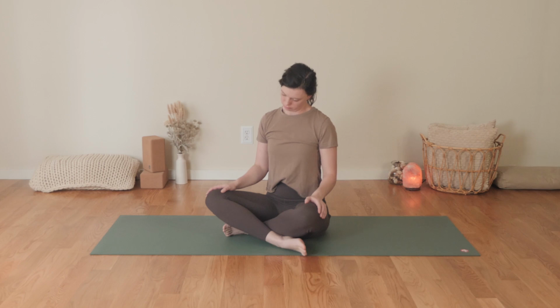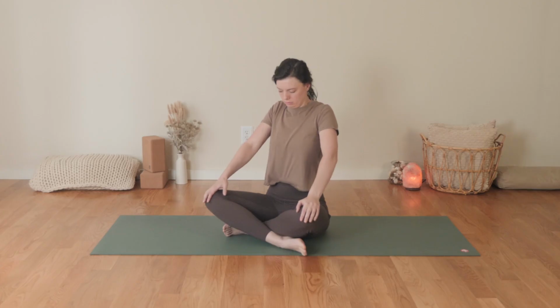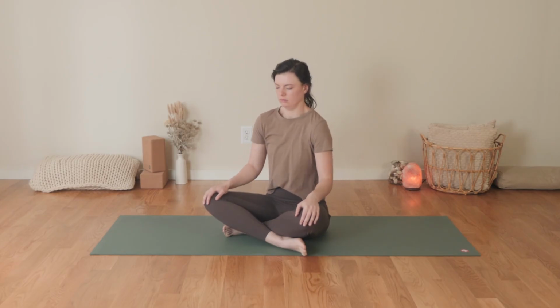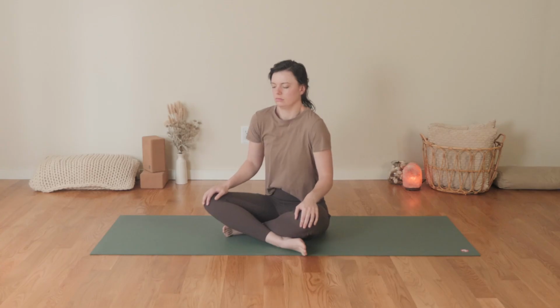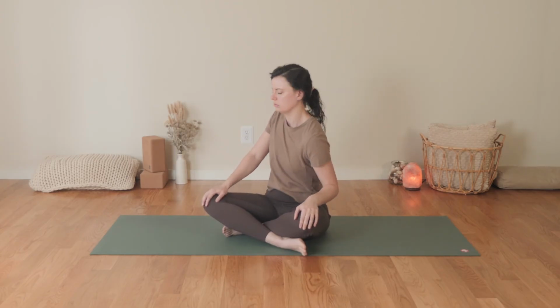Moving into some shoulder rolls, I invite you to bring your shoulders up towards your ears and down and away, moving in a rhythm that works for you. And again, you might take a moment to notice each sensation here, maybe in your shoulders, your neck, or maybe somewhere you wouldn't even think to notice, like your chest, or the sides of your body, or anywhere else.